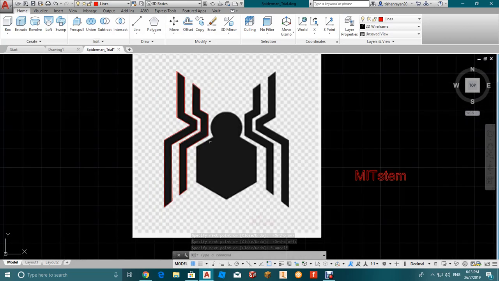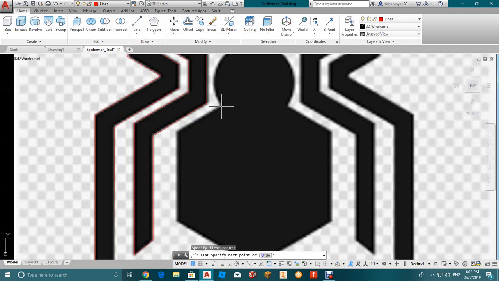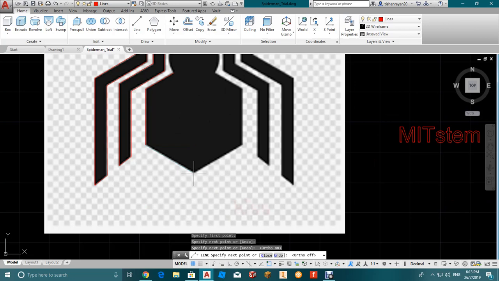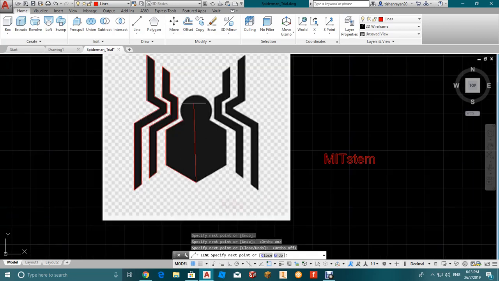Okay, now we will do the body part. Click somewhere here, somewhere here, make it straight. You'll notice that I will draw half only, and later on, using the mirror command, we can mirror this half part to the other half to make it whole.